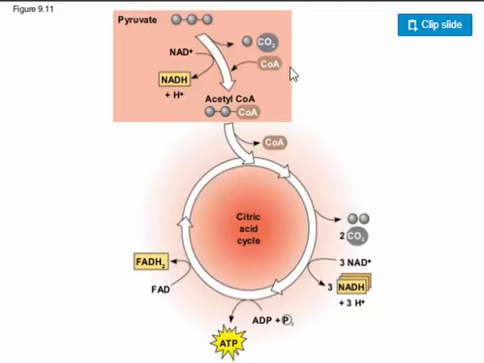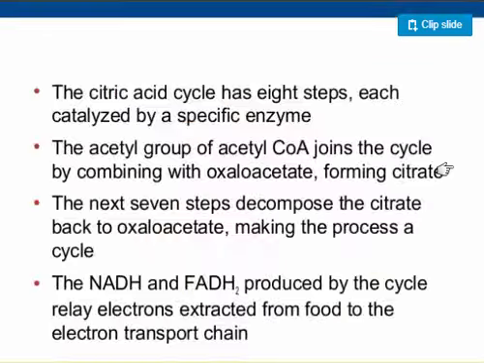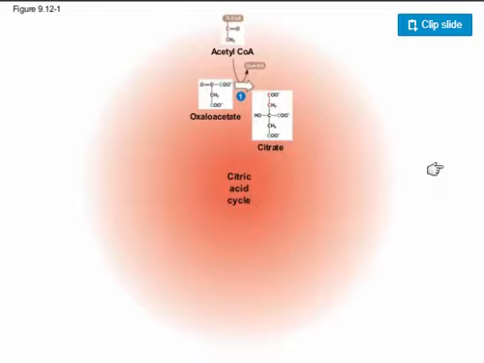Then coenzyme A is going to help form this intermediate molecule, which is called acetyl-CoA, and it's going to be part of the Krebs cycle. The Krebs cycle is going to lead to the formation of, at this point, what do we get? We get citric acid. This is why the Krebs cycle is also called the citric acid cycle. So the 2 carbon part of the intermediate molecule is added to a 4 carbon molecule to form a 6 carbon molecule, citric acid. Here is the citric acid which is formed of 6 carbons.